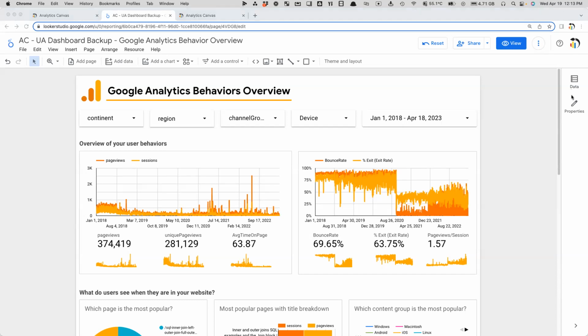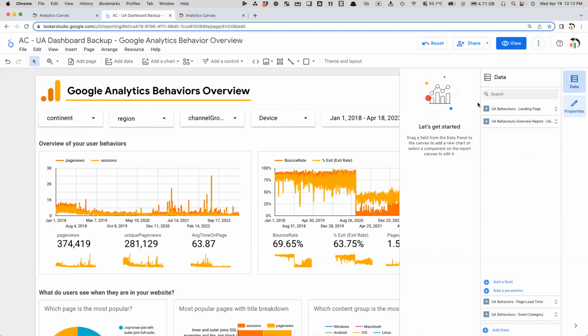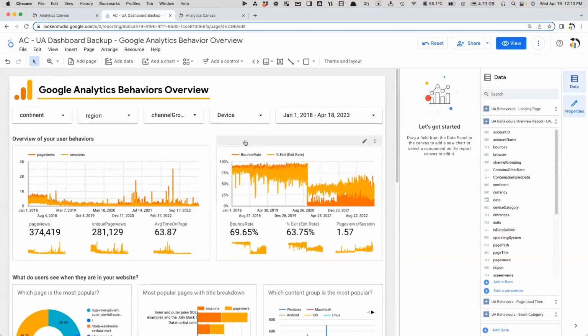Well, what we need to do is first examine this dashboard and say, what is in these data sets? In each one of these charts and tables, they look relatively simple. In this case, I have 2 dimensions, pages and page views and sessions, and I have date. So pretty simple thing to download. Although I also have these 5 filters at the top here. I've got date, device category, channel grouping, region, and continent.